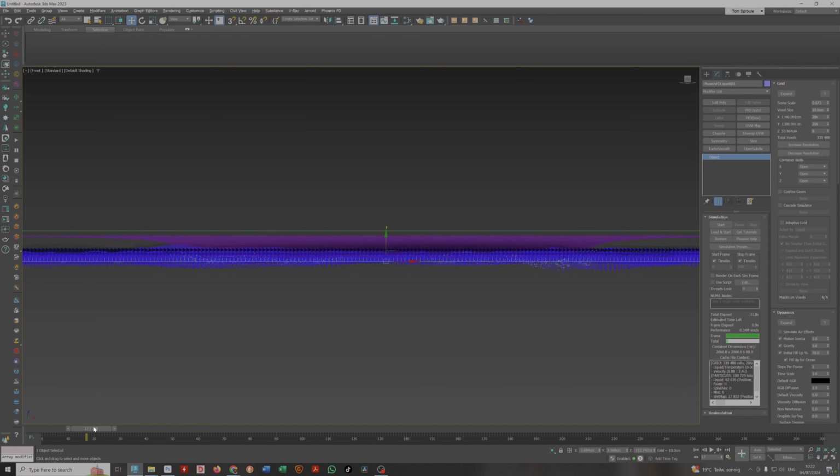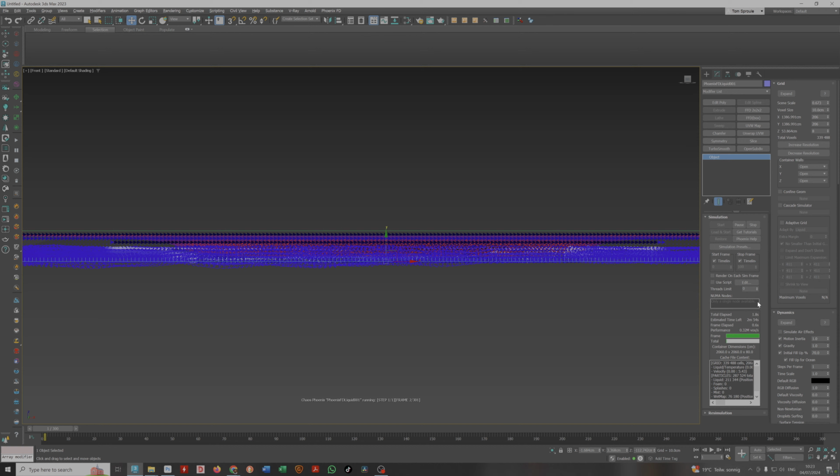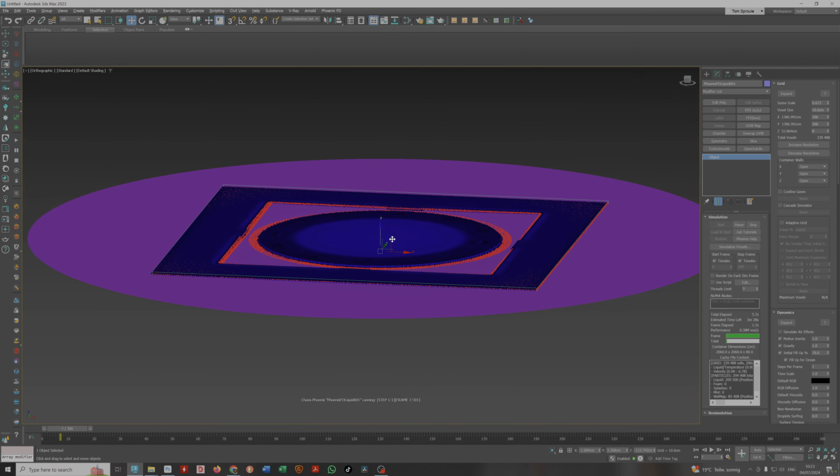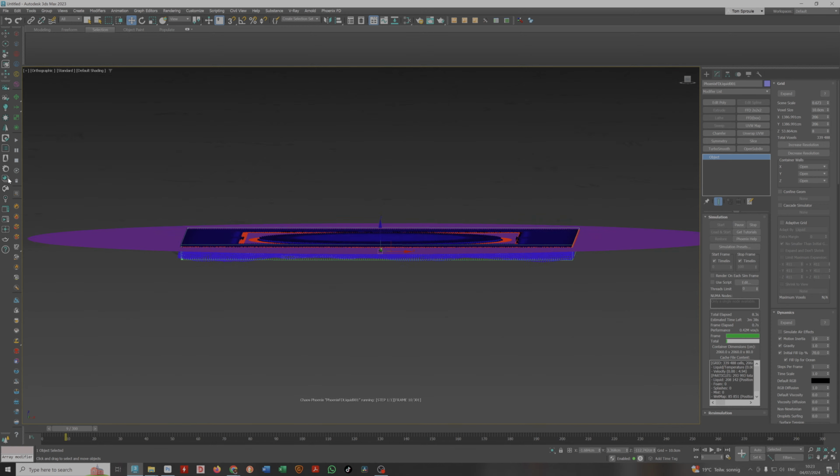Okay, do you know what I mean? So if the fill is set too high, if you set it at 100, it's just gonna get stuck, and you won't get any waves or any surface on the volume. So let's try it again. Okay, now it's too high because it's going above. So stop it. Maybe let's try 50. Go back to the beginning. Start.